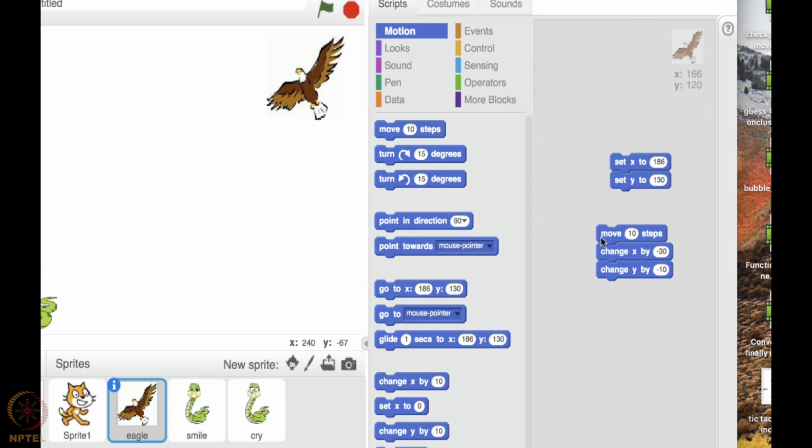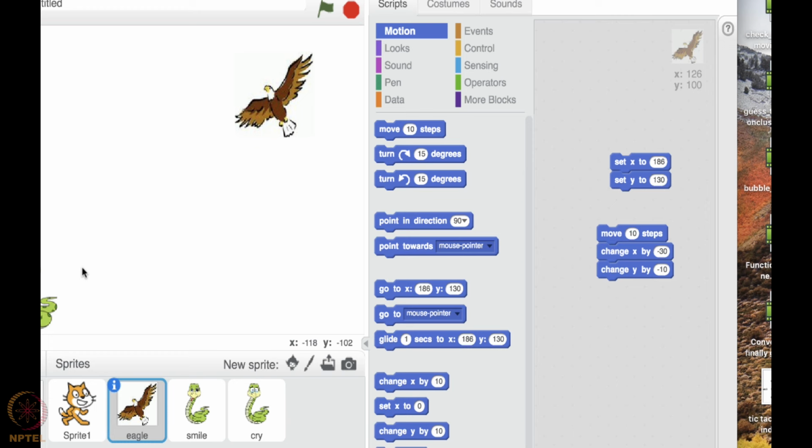Okay, yeah, it's approaching towards the snake. See, it's approaching towards the snake. So I keep clicking. For each click, it displaces by some amount of distance. So I guess I need to use a repeat loop so that it approaches till the snake.